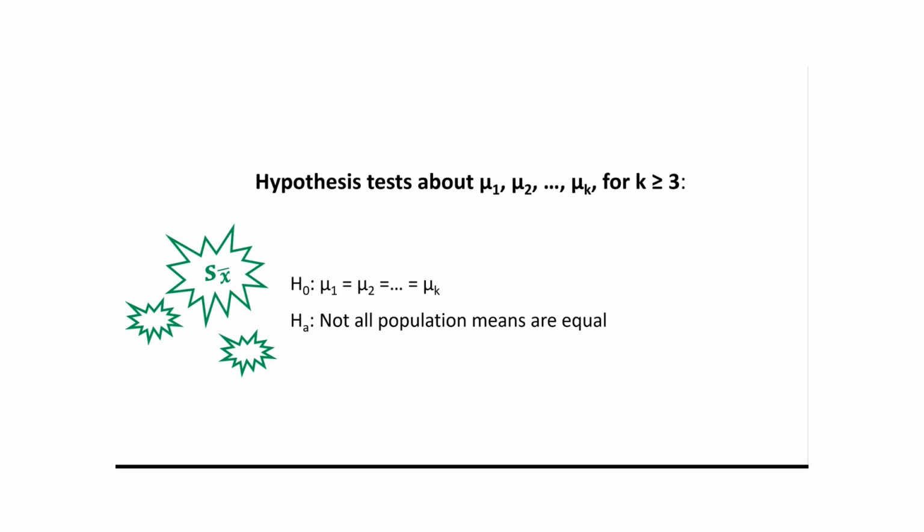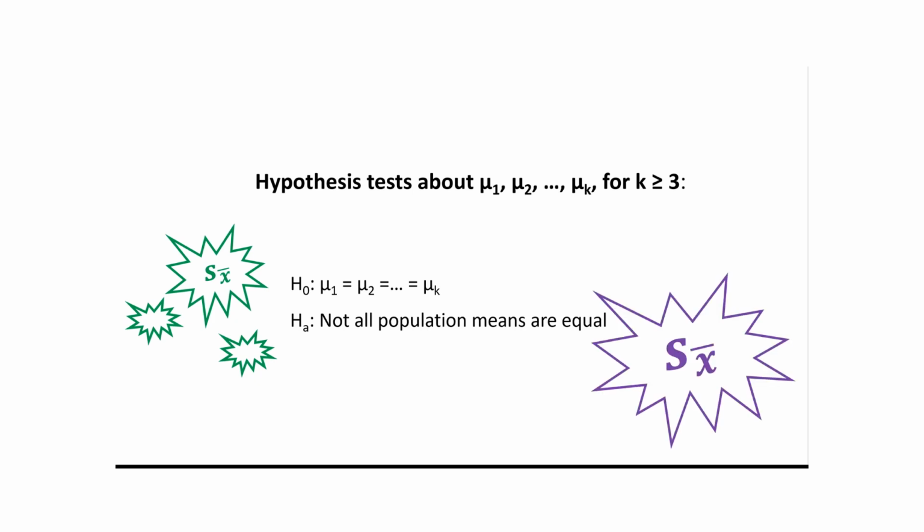The idea is if the means of the populations are equal, we would expect the sample means to be close together. In other words, if the variability among the sample means, or variance of the sample means, is small, then it supports our null hypothesis that the population means are equal. If it is large, then it supports our alternative hypothesis. That's it. That's the logic behind the analysis of variance to test population means.